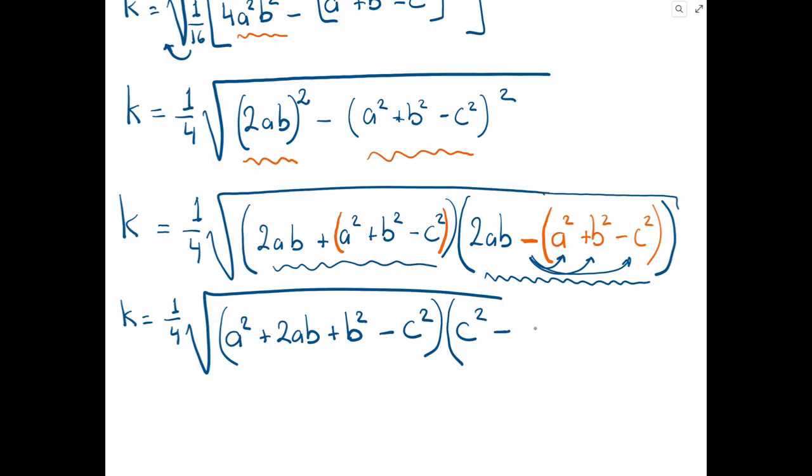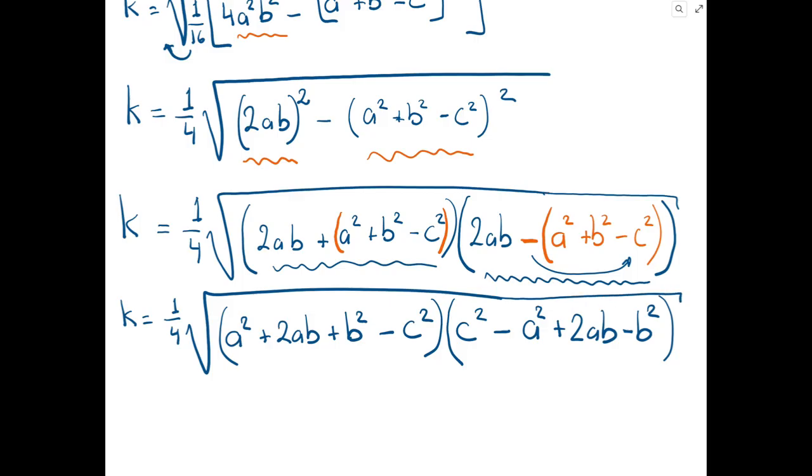minus, and then I want my a squared minus b squared. Oh, no, I don't want that yet. I want to rearrange it differently. Sorry, guys. I know where I'm heading. That's why I want that 2ab first. Then I'm going to do my minus b squared here, right? And that would rearrange that.